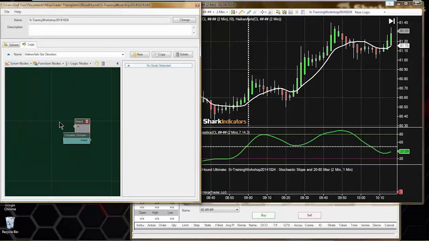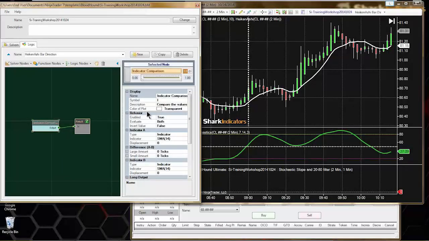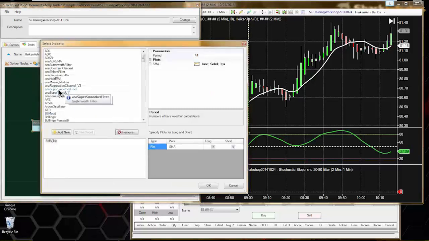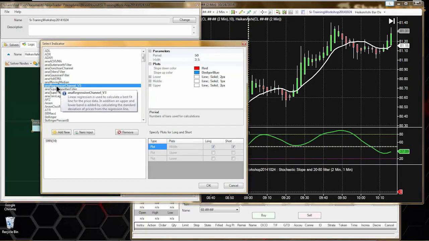Alright, so we're going to use a comparison solver to do that. Alright, so this is the HA bar direction. So in indicator A, we'll put the closing price in there. So if the closing price is above the open, then we know it's an up bar.